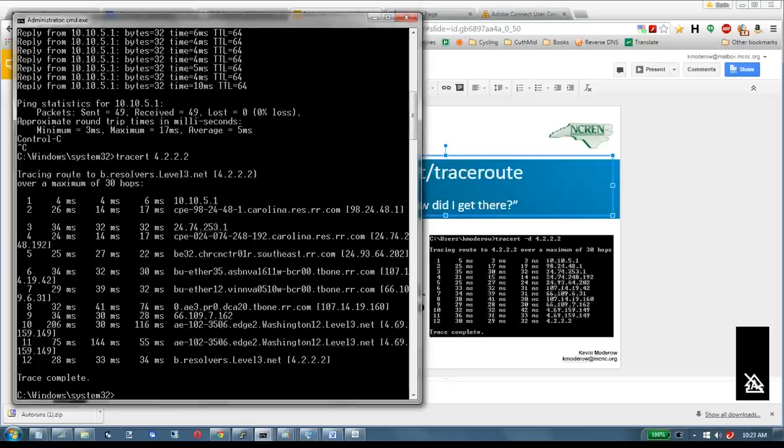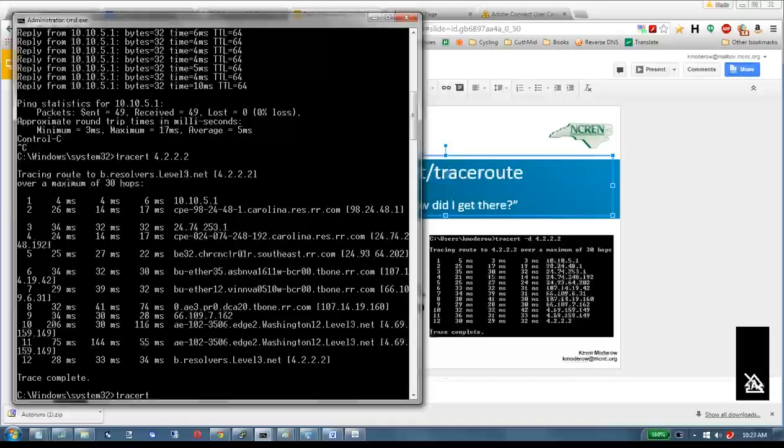So a couple things to remember. One is Microsoft, unlike anyone else, abbreviates traceroute as just 7 letters, tracert, not the full 2 words. The other thing, you may have noticed how long it took to run that test.